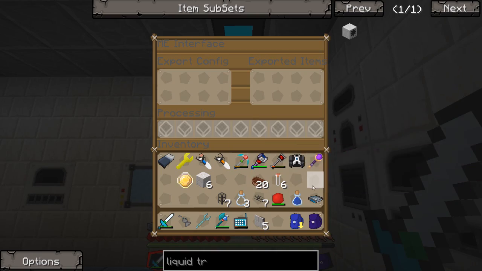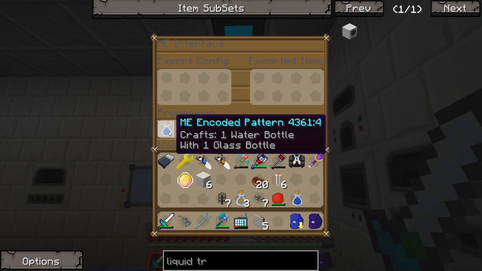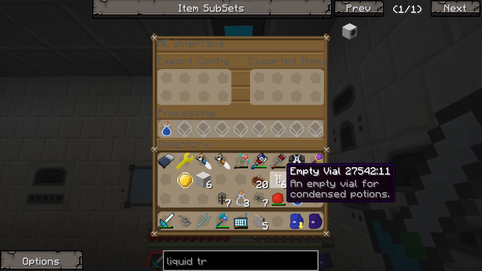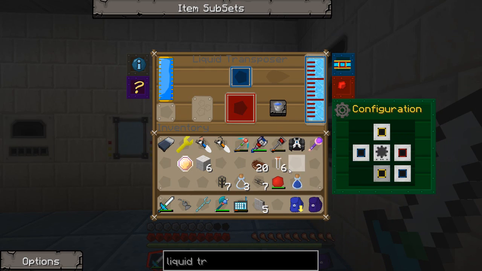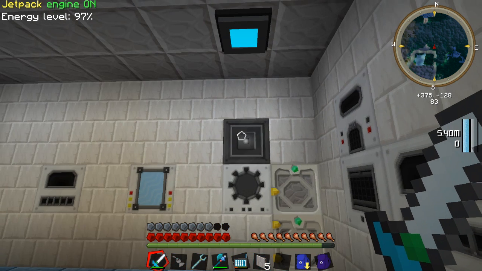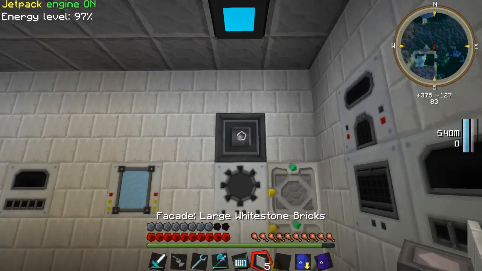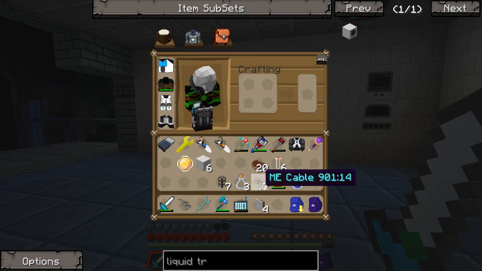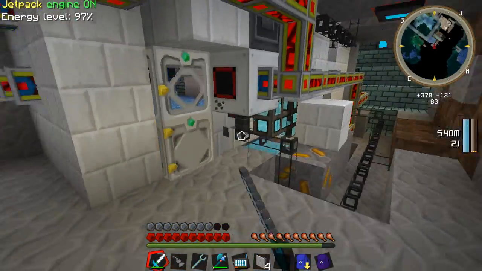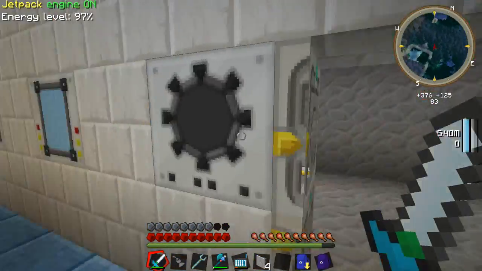And let's see, let's go ahead and set this up right here. The encoded pattern. I got it set up to water bottles. Even though we want the empty vials, I went ahead and tried it, and the empty vials do not work in the liquid transposer. That is very, very unfortunate. So I'm going to have to go fill up a whole bunch of bottles, or these empty vials here, with water. So, yeah, that doesn't look too bad. I can live with that.